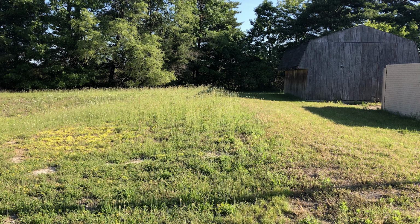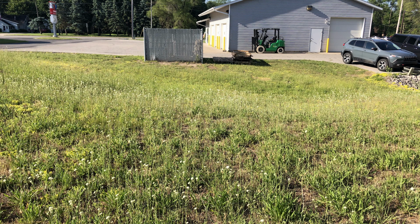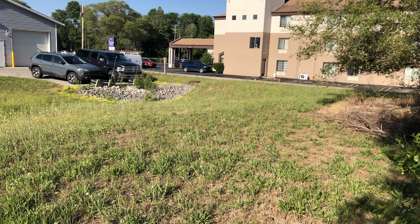A lot of narrow-leaf plantain, which can be a host plant for some of the butterfly species in our area, but I also had some invasive Hieracium and crown vetch, and some really spiny annual non-native grass. Really no successful lawn back here. So pretty much starting with a clean slate would be my best option here. It's very open and sunny, and there's a slight slope down to that stormwater basin that you can see where our cars are parked.